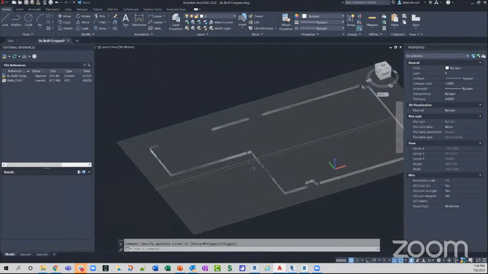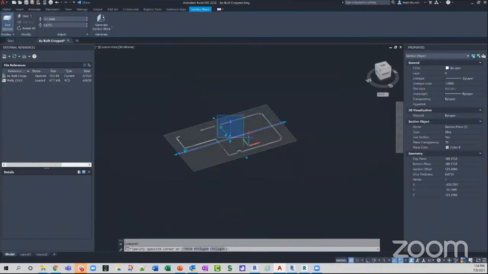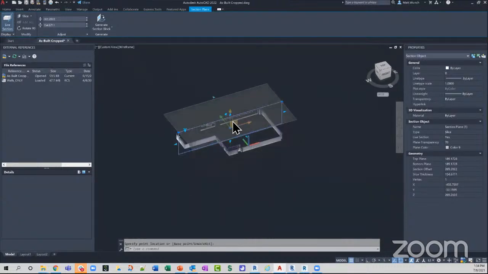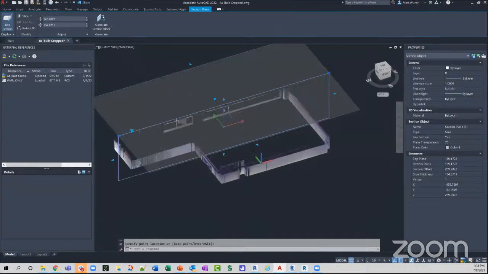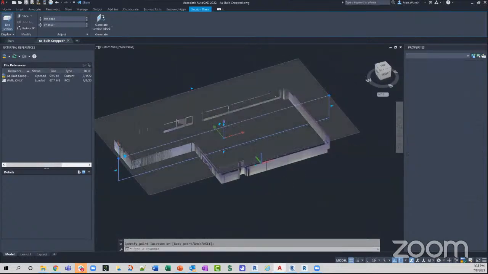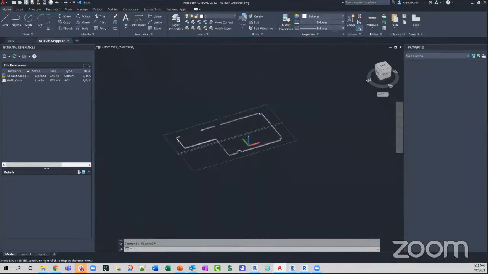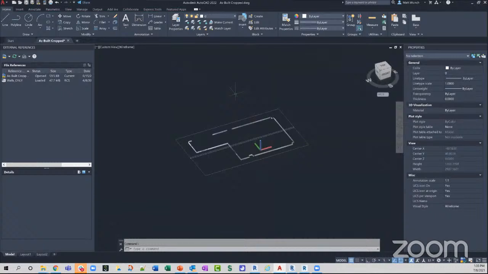So here is a very simple point cloud. It's already been cleaned up. I did all that busy, monotonous work earlier. Essentially what we're looking at here is just a slice of that point cloud, right? So let me just drop this back down. Did I grab the wrong grip? Let's undo a couple times. There we go. All right, so we've got this cleaned up, stripped down point cloud in AutoCAD.